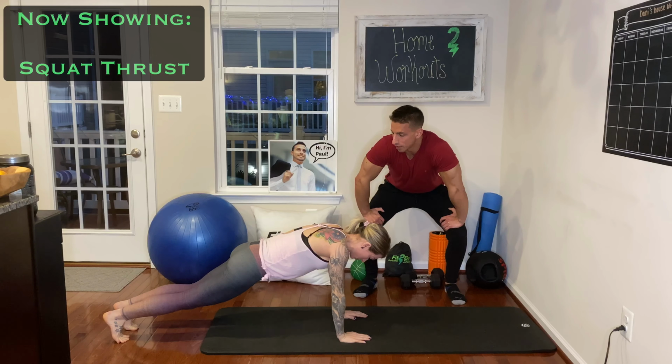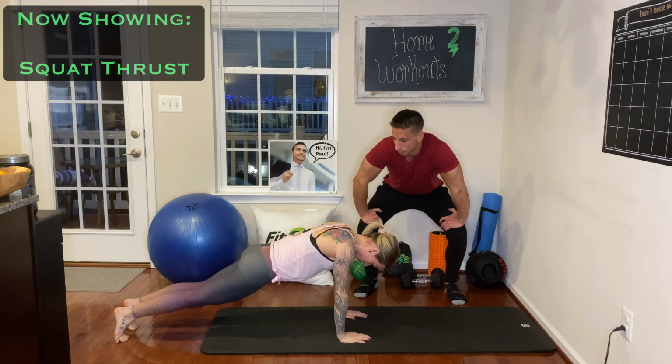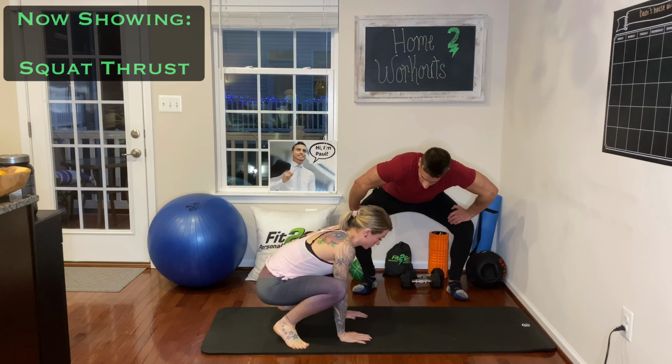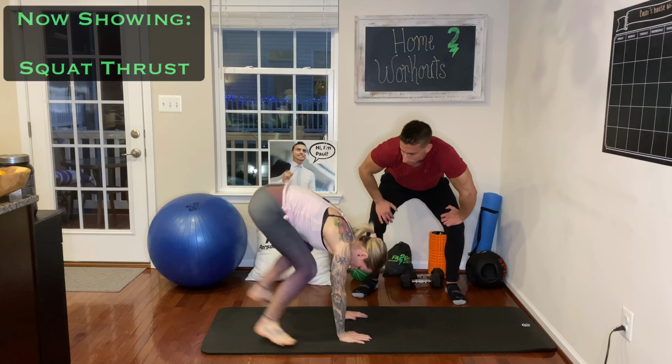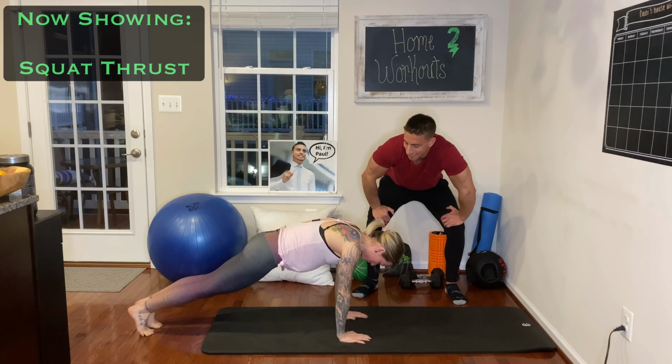And then you're gonna, are your feet still on the frame? Do you have to go that wide? I'm not sure, I think so, but I'm not sure. All right, and jump back forward. Okay, good, get back onto your heels. And that's it, and you're gonna jump back. Good, so you jump forward, and then jump back. So that's the idea, is you're jumping into the bottom of the squat.